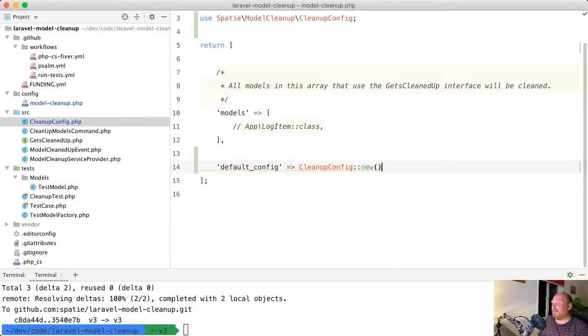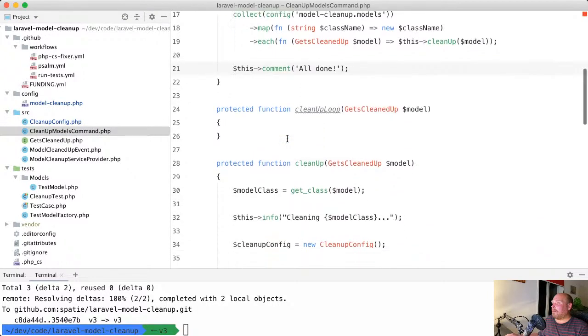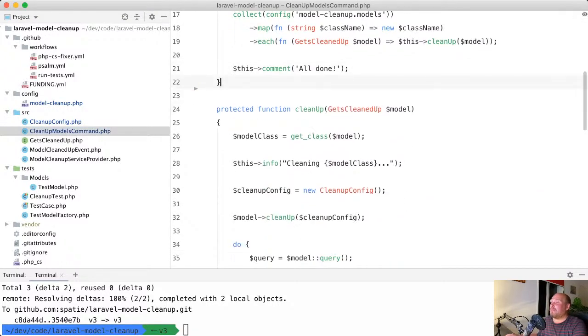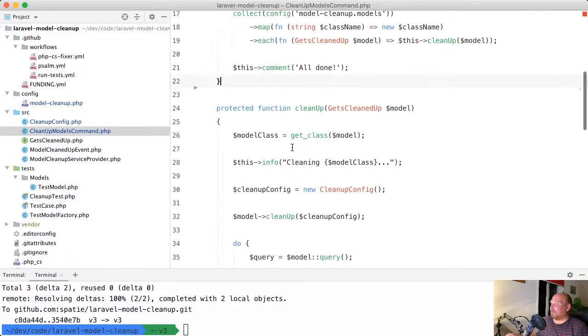Cleanup config new, right? So in our commands, I don't need that loop here. I actually thought that PHPStan would also pick up on methods that you don't need anymore. Okay, going to delete it for now.